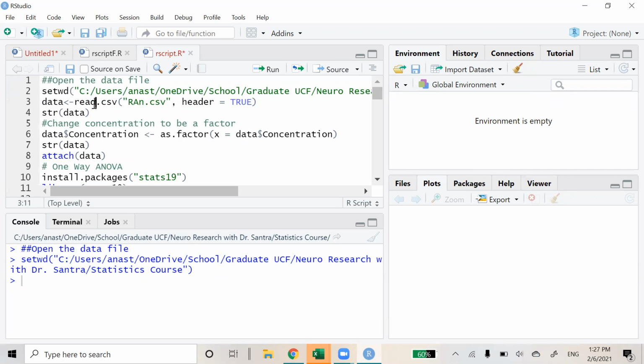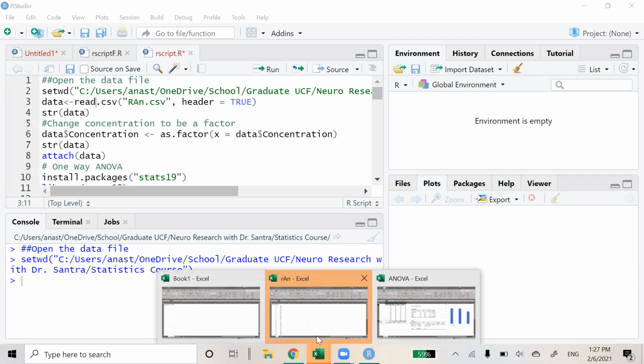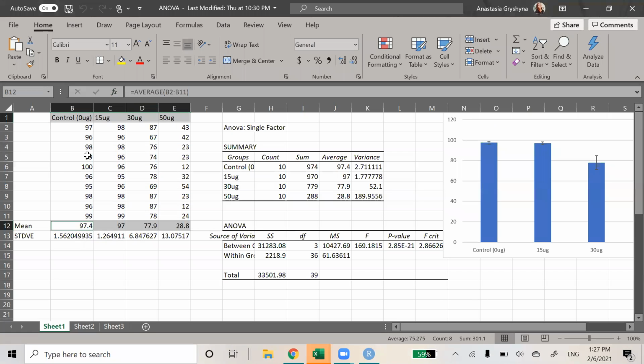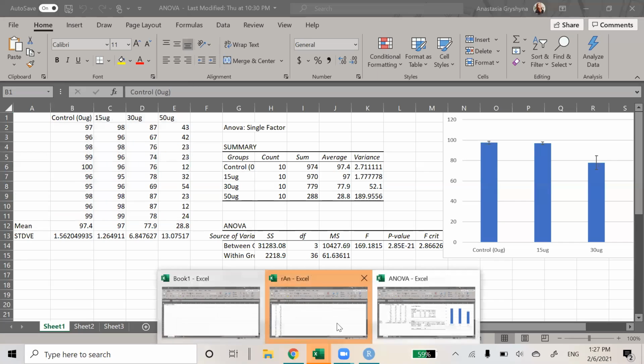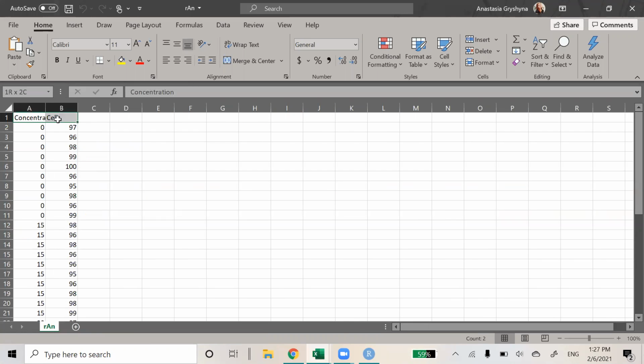So one thing that you want to do is when you have your regular file with ANOVA, which might look something like this. This is what mine looked like, and it's the data from last week that I showed you guys. I rewrote it basically where I put just two columns, one with concentration, one with the cell viability, and I put different concentrations over here and different cell viabilities, both in two columns, so it'll be easier to read with R.